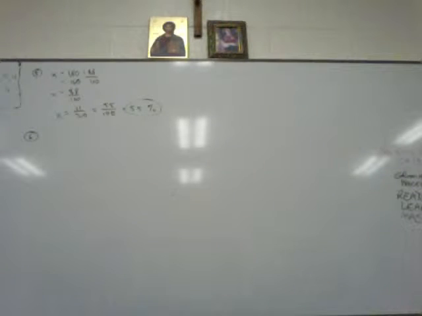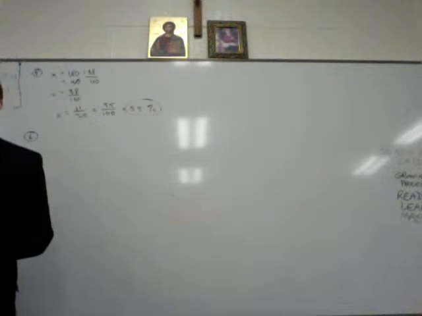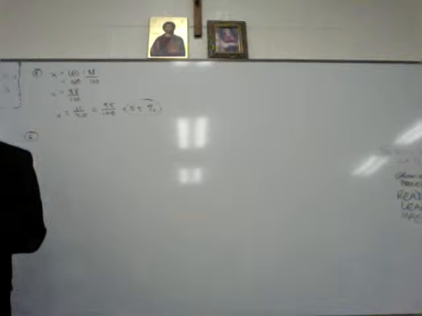If 25 is increased by 140%, what is the result? Now here, this one, we're actually going to have to rephrase it before we convert it into an equation. So, if 25 is increased by 140%, what is the result? How can we rephrase that? 25 is increased by 140%. So what are we looking for? What percent are we actually looking for if we're increasing it by 140%?